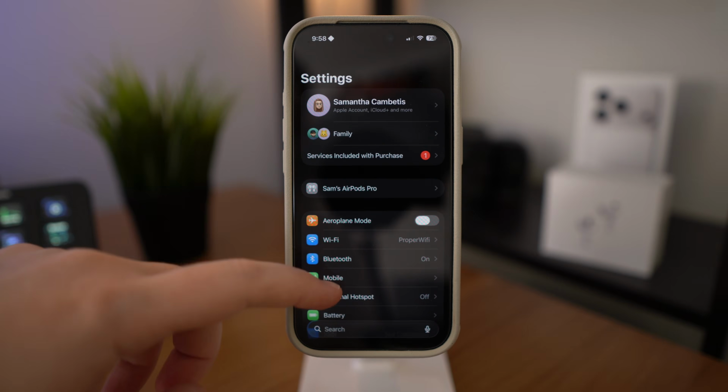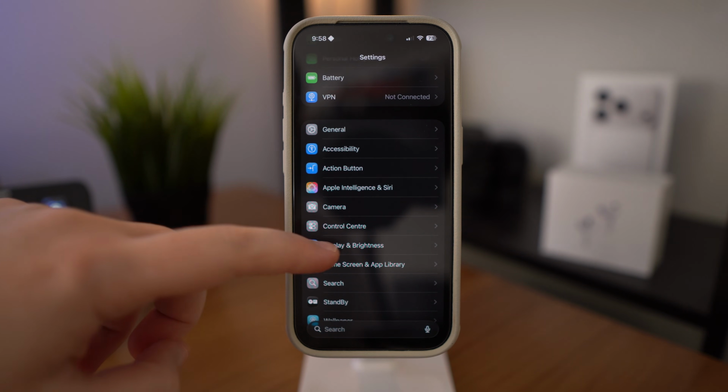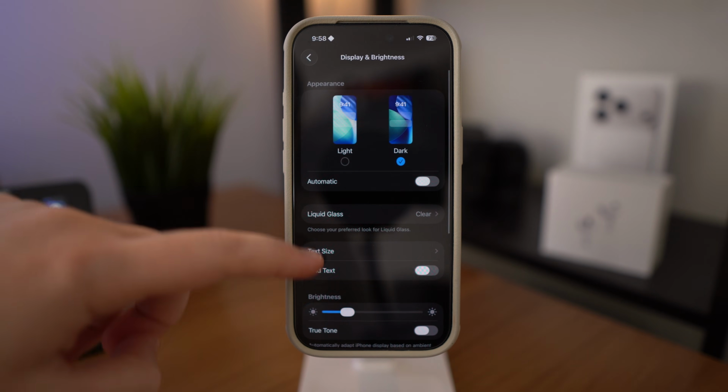The next setting to check is Auto Lock. This controls how quickly your iPhone locks itself when you stop using it. It's a good one to check because if you put your phone down and walk away without pressing the lock button, someone could have full access to your phone if it stays unlocked for too long. To check this setting, go to Settings, then Display and Brightness, and then scroll down a little to Auto Lock.